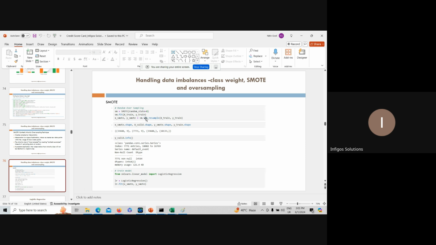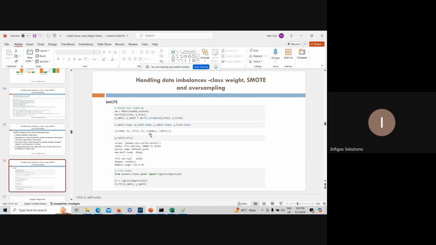When you say sm.fit_resample, after that you see the distribution shape of the SMOTE. We have nearly 14,000 event observations, but the new sample has 33,688 observations.